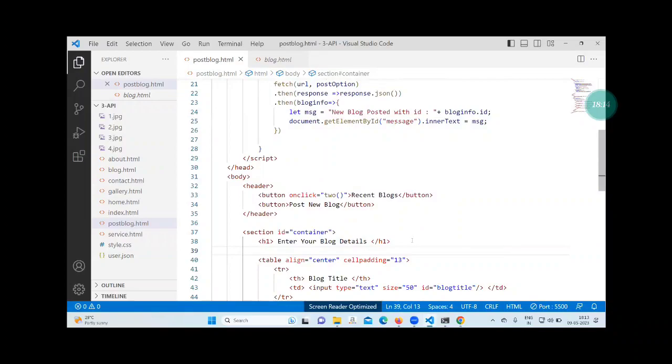So after the H1 tag, you need to write a paragraph with align equal to center and ID equal to message.